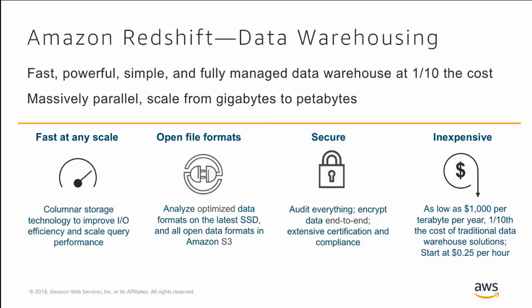It allows you to very easily bring in open file formats and load those into your Redshift cluster. The Redshift cluster is a parallel system where you launch it with a number of nodes, and those nodes store the data locally on the very latest SSDs. The new DC2, for example, has very performant SSDs that allow it to load the data. It's very secure. It has many of the compliances that customers are looking for, ranging from being included in the BAA to various compliance regulations as well. And it's very inexpensive to leverage, and very easy to scale the data warehouse.